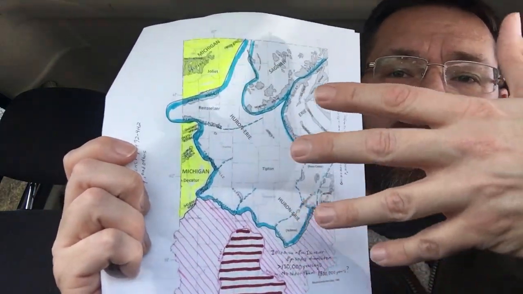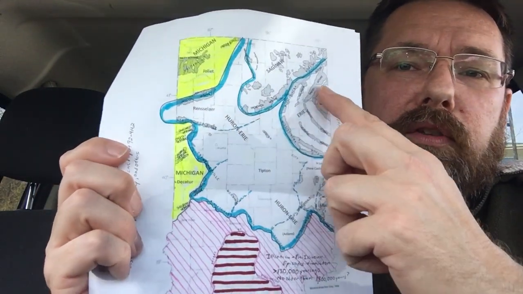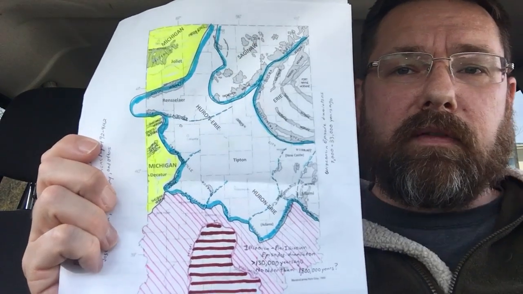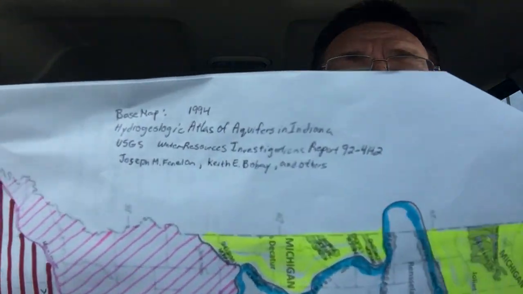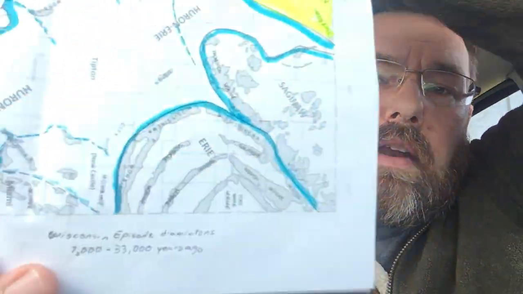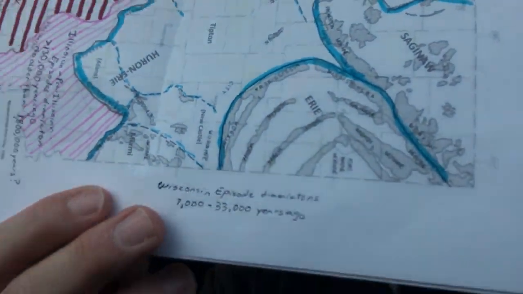My prediction is that these will yield stratigraphic units, okay? Now, my prediction, this is just my guess. This is a hypothesis. I need to test it to see if this is going to be accurate, because that's how science works. My base map that I used here is from this publication. On this map, as you can see, the Wisconsin episode stuff is no older than 33,000 years. So that's well within the limits of carbon dating.